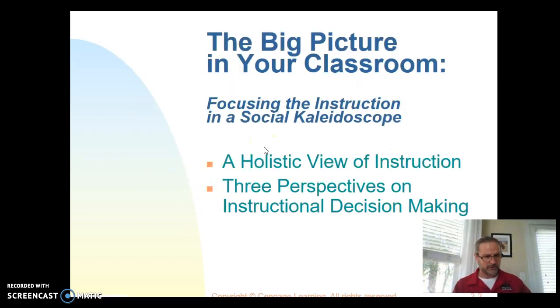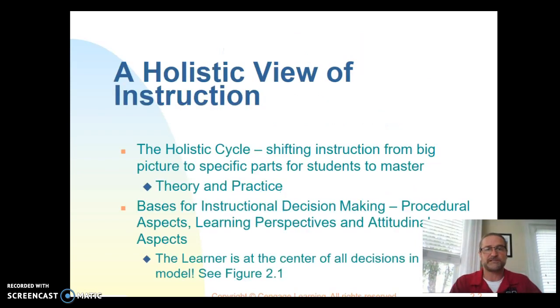So if you take a look at the beginning of the chapter, it's divided into a couple different sections. The first section is a holistic view of instruction. And then the second section is 3 perspectives on instructional decision making. That's really where the meat of the chapter is, and also the components that really are going to help you answer your first Module 1 discussion board post, as well as your assignment 1.